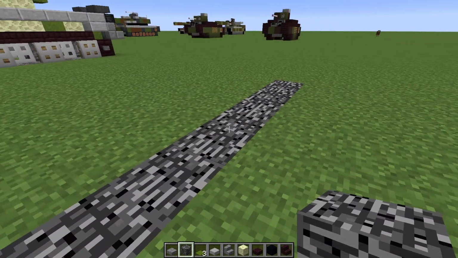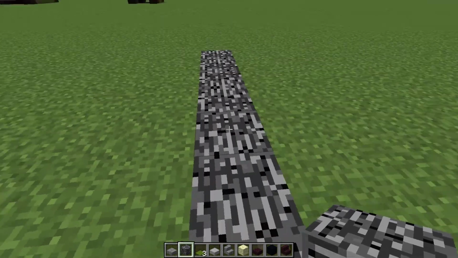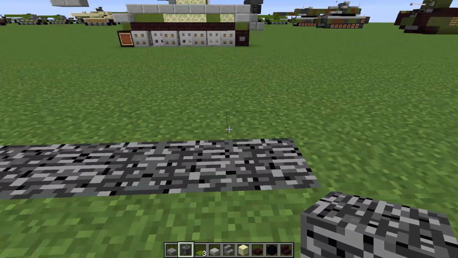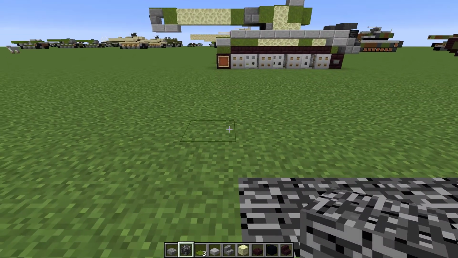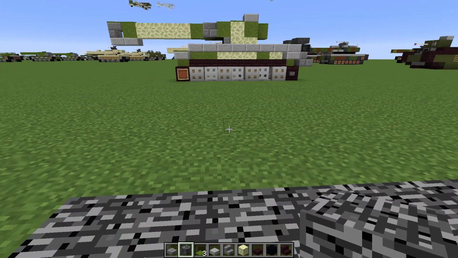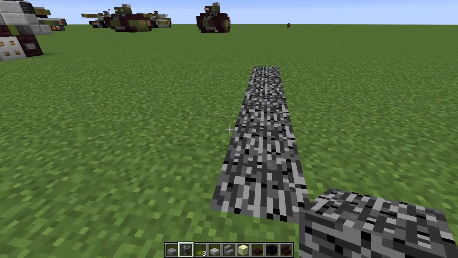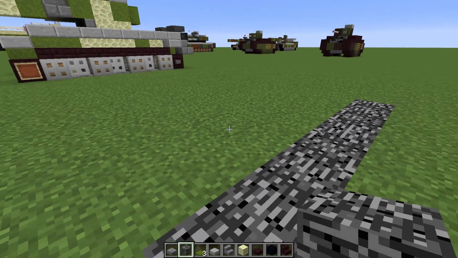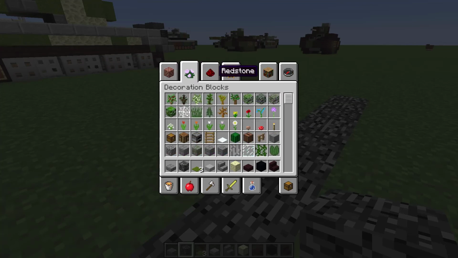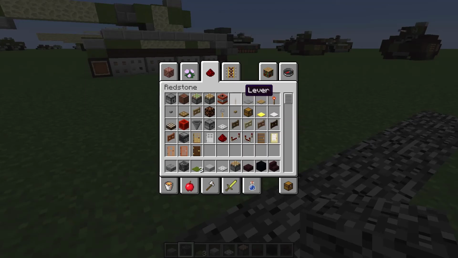So basically what I've done here, I've got the bottom of the track, and it's just bedrock blocks flush with the ground. This is pretty much a cheaty way of doing bottoms of tracks in Minecraft. Anyway, that's not as important as what follows. We've got to put some wheels onto this, and for wheels I've chosen trapdoors and also pistons. So let's get myself some pistons and some trapdoors, and we should be in good shape here. We're also gonna need some levers.